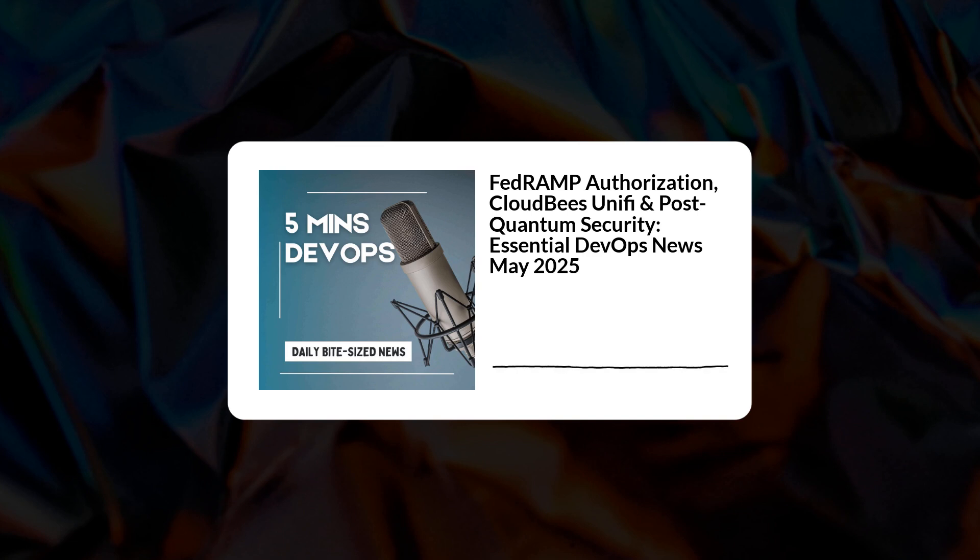Speaking of simplifying complexity, CloudBees rolled out something called CloudBees Unify. It's a SaaS platform focused on centralizing the management and visibility across different DevOps tools — GitHub, GitLab, Jenkins, whatever you're using. It gives you that single pane of glass for governance and oversight, so you don't have to force everyone onto one standard tool. No ripping or replacing — you get the governance without killing the tools teams love. And this is getting more critical because AI is generating code faster, creating more complexity. You need that central automation to keep it all under control and manage the costs.